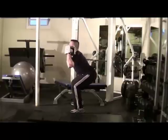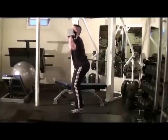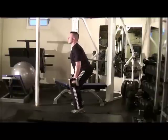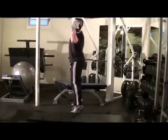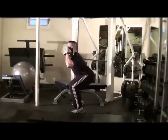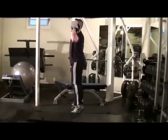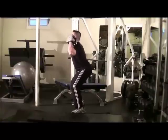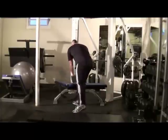As you can see I have my chest out, shoulders back, my feet are double hip width apart, and I'm coming up on my tip toes. I have my dumbbells up here. If you go too heavy, you can keep the dumbbells down over here or even better in between your legs. But for this particular weight I like to hold them up here. Try to get down as low as possible without hurting your back — parallel or just above parallel. Stick your butt out and try to sit back as if you're sitting in a chair. Get up high on those tip toes and distribute the weight evenly throughout your feet. Put those weights down.